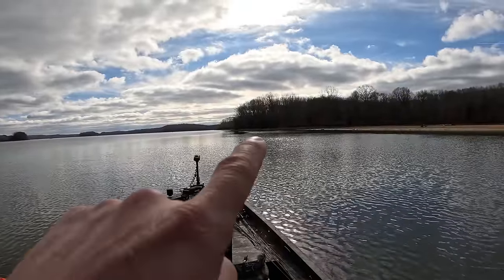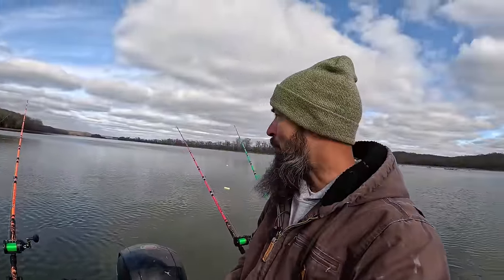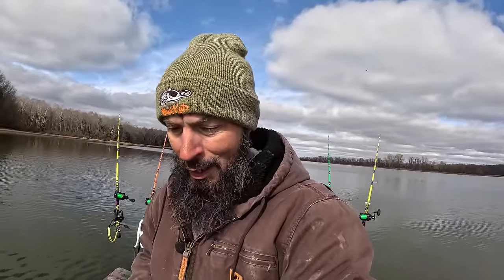So the cool thing is we've got another one right up here. I know that goes out into the water, and we'll see what's on top of that, because like I said, we picked up all those littler fish and then of course caught that big one. They were all sitting right on top of it, which was kind of weird. I don't know if it's just the way the fish are set up right now. Instead of laying down in the mud where they were, they've moved up, probably feeding. So that's just food for thought if you come across stuff like that.